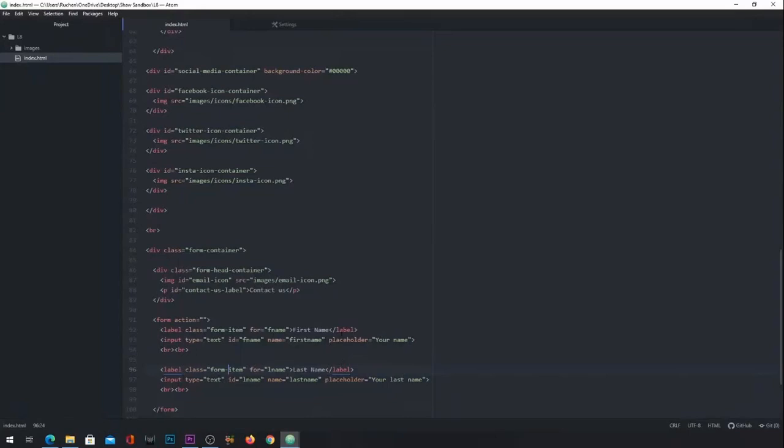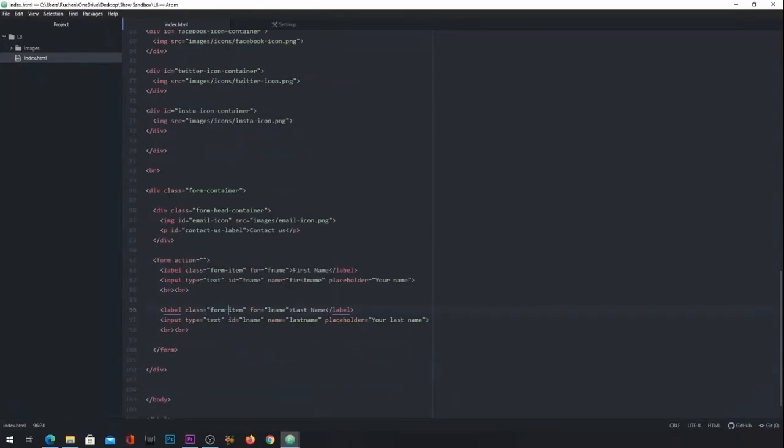Now we have one more thing that we need to include, which is that subject area where the user types in what they want their query to sort of be. Okay, so I'm going to copy this again. Okay, and I'll just space it out. Now here it's going to be slightly different. Okay, because instead of a text input field, we are going to be using a different kind of input field. Okay, so just bear with me for a second. So this is going to be the same for the most part, the label, the class. The for we will change to subject. This over here will change to the subject that the user would like to type into the website.